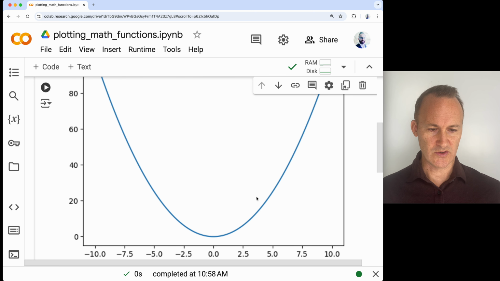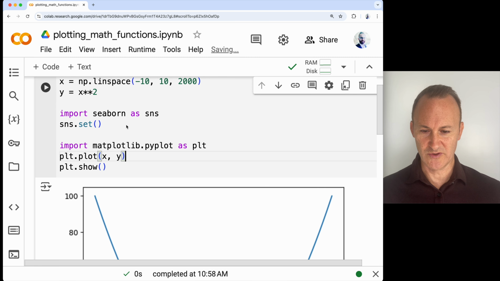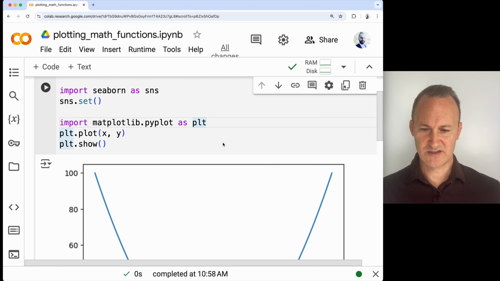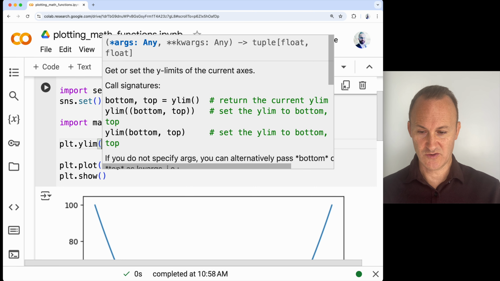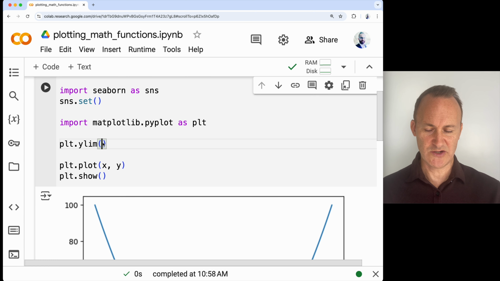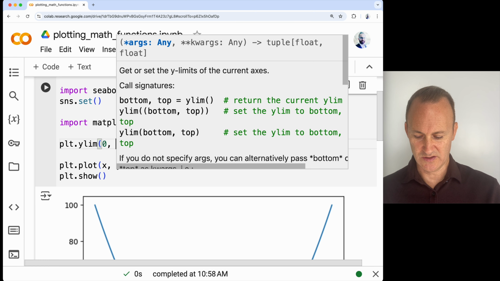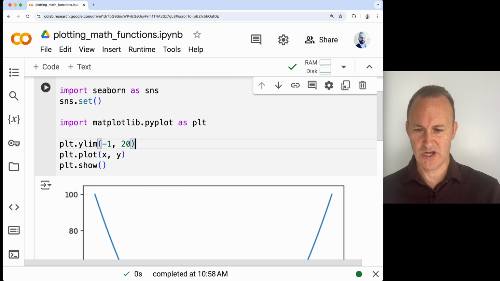What you can see Matplotlib is doing is showing it's centered, and it goes up to 100, but it's not really scaled. So if you want to scale it properly, you can set your limit. You can do like plt.ylim, and if you want it to be symmetric, you're going -20 to 20 on the x, maybe do 0 to 20 on the y. Although I will tell you sometimes the 0 cuts off, so it's good to go like -1. Okay, so let's look at just what happens with those two changes.